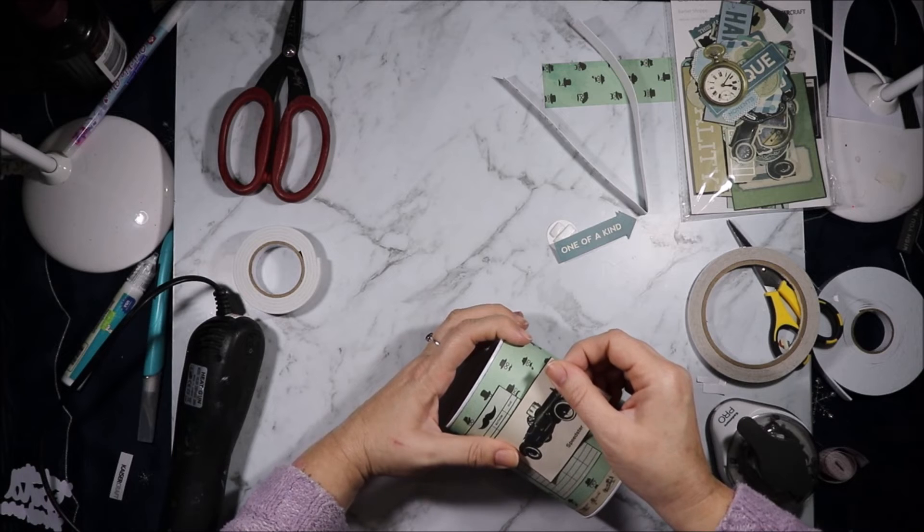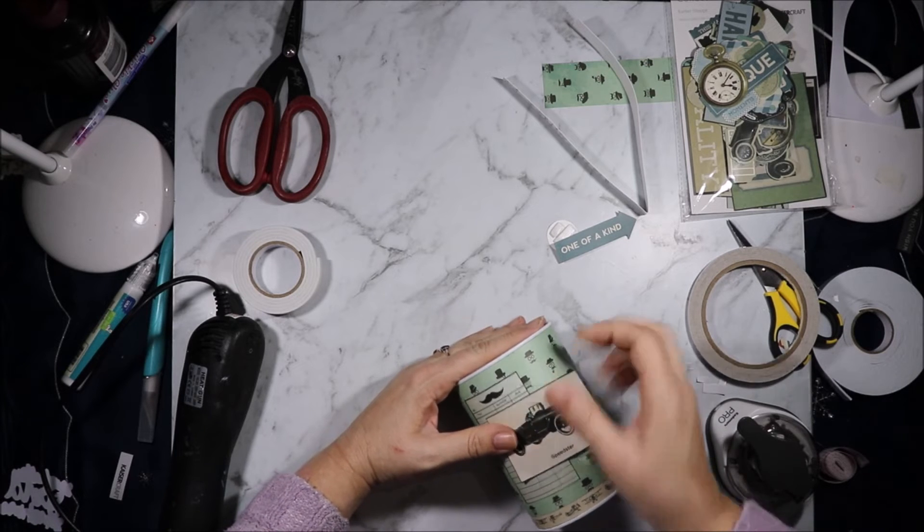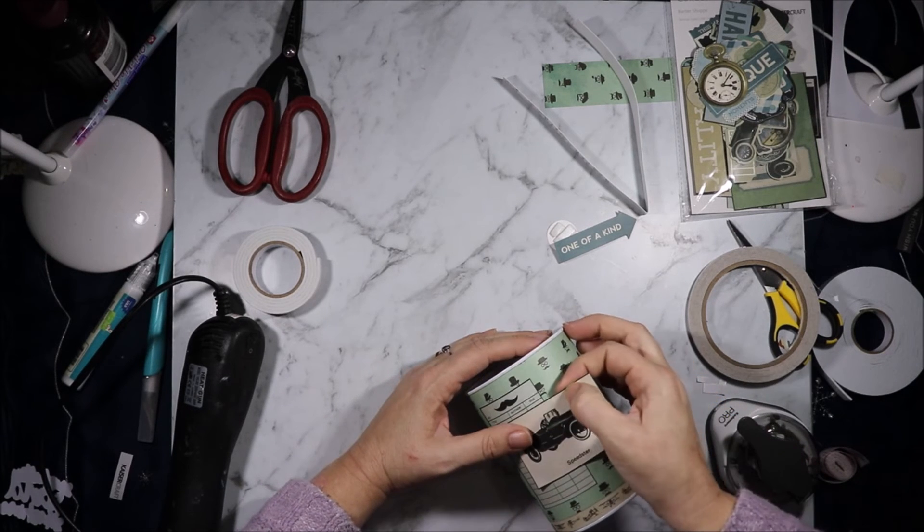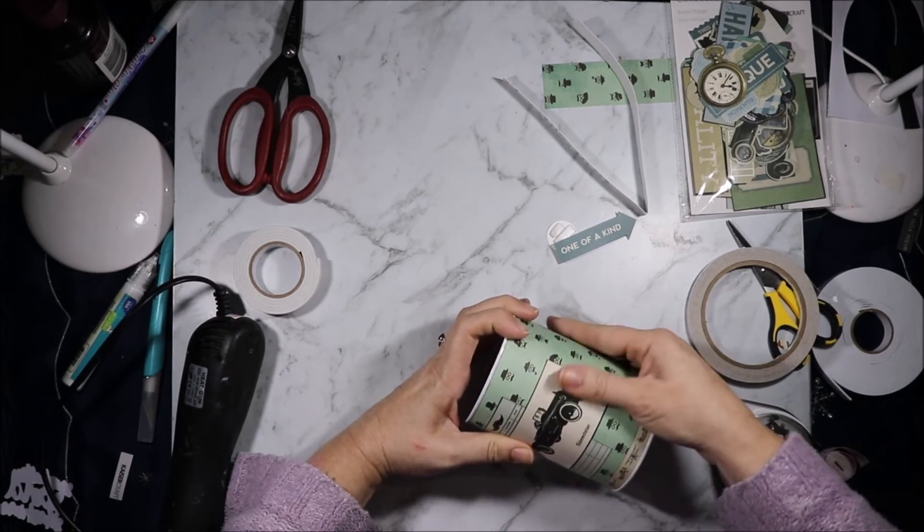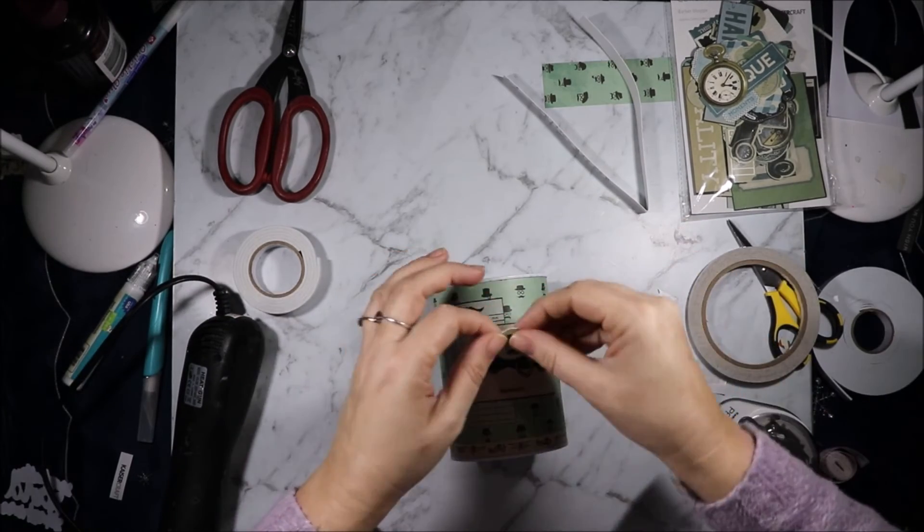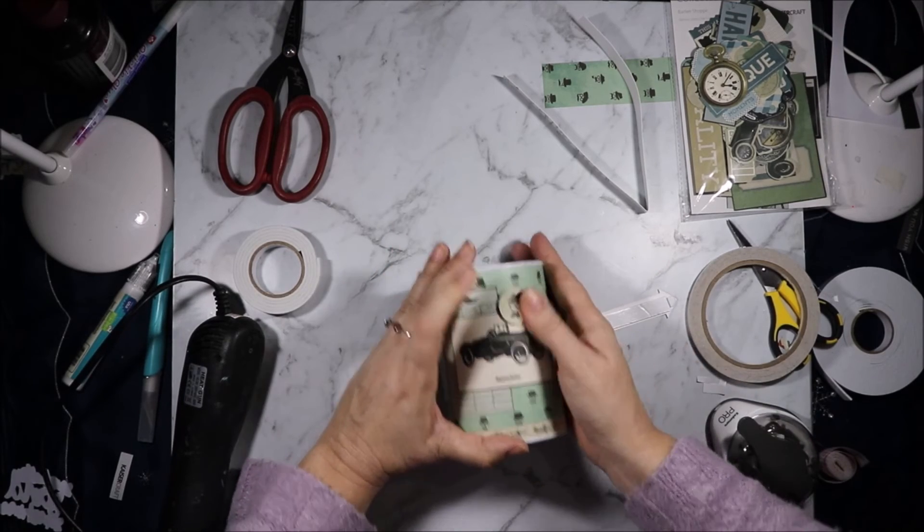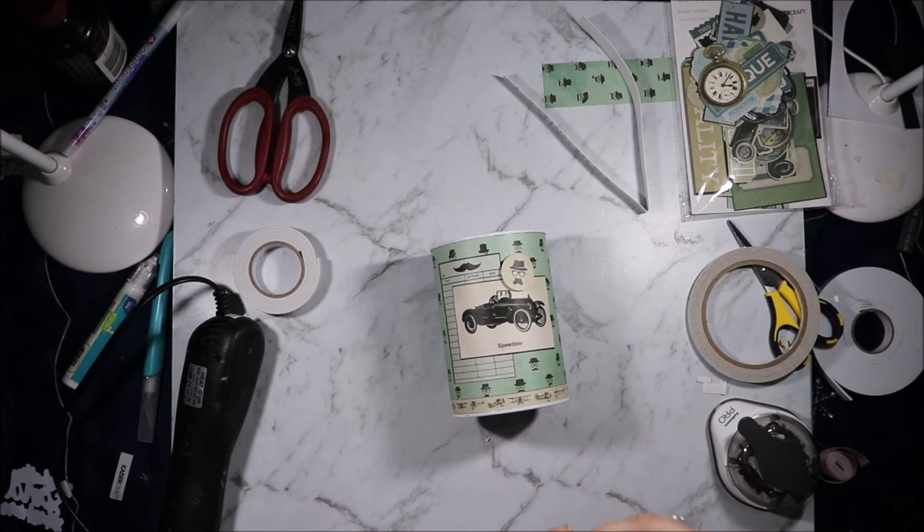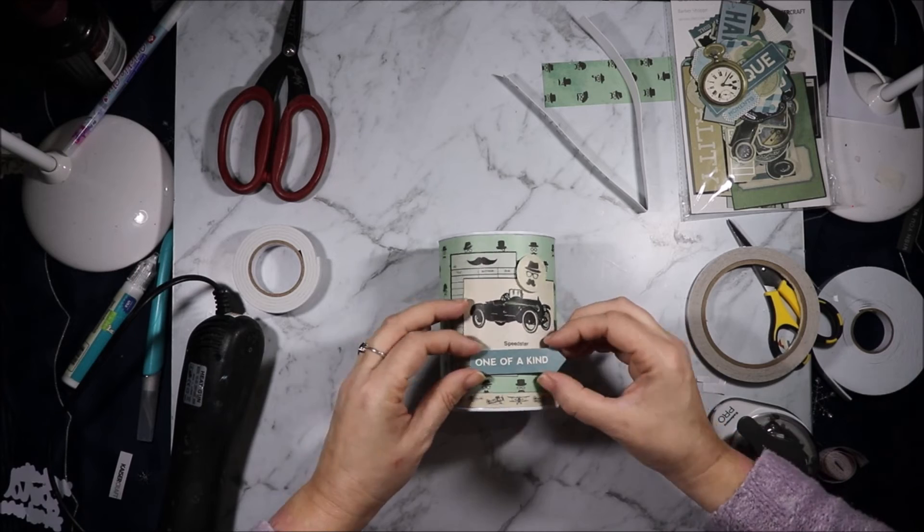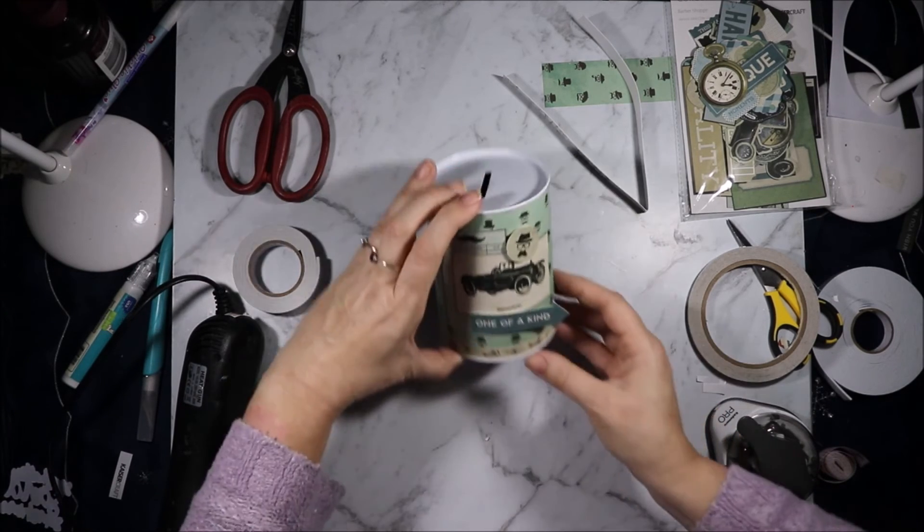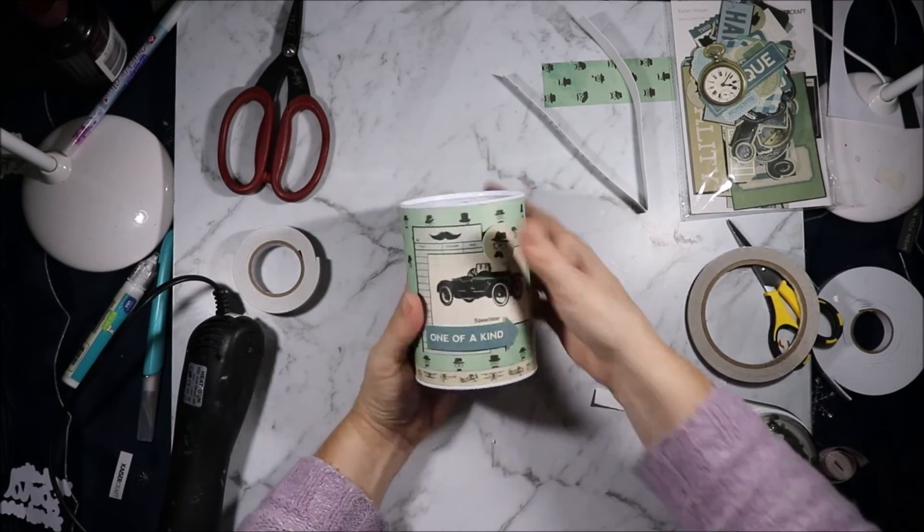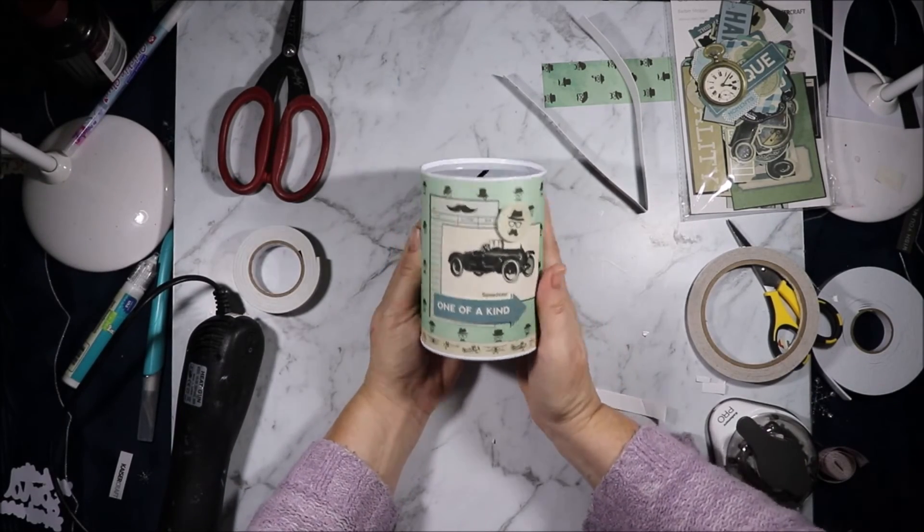I forgot I needed to add the arrow and I'm just going to use that line up there to line it up nice and straight. I thought there was something dirty on there but it was part of the paper. Now I can add a little face back on and then I'll peel off the backing to this one. And then I'm going to add this one of a kind. And there is the decorated tin.